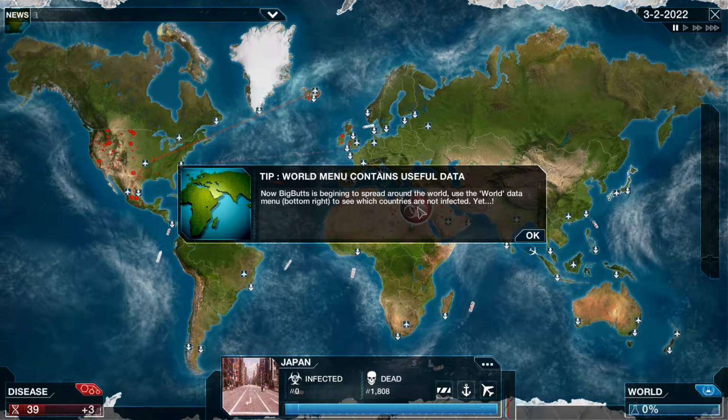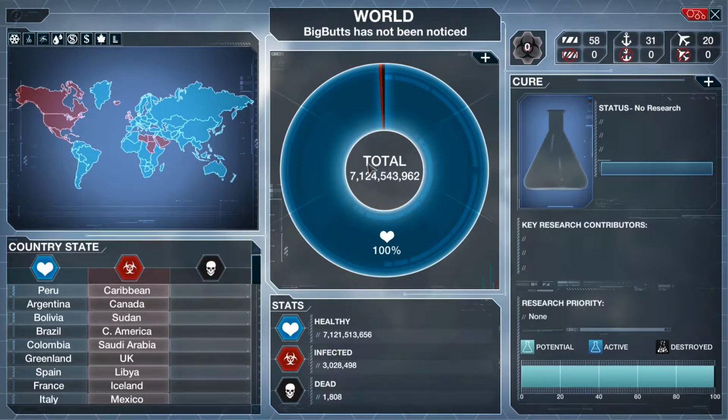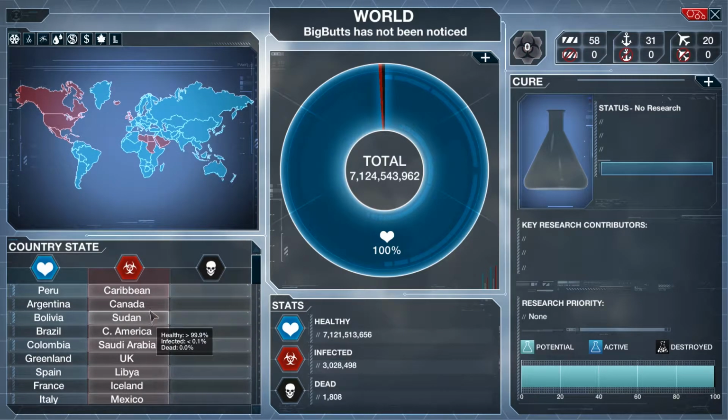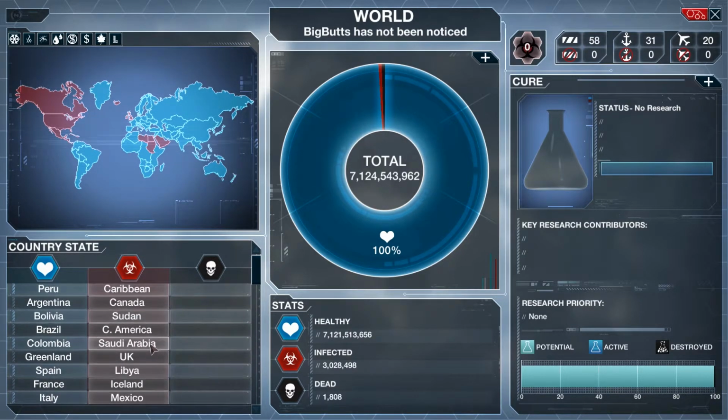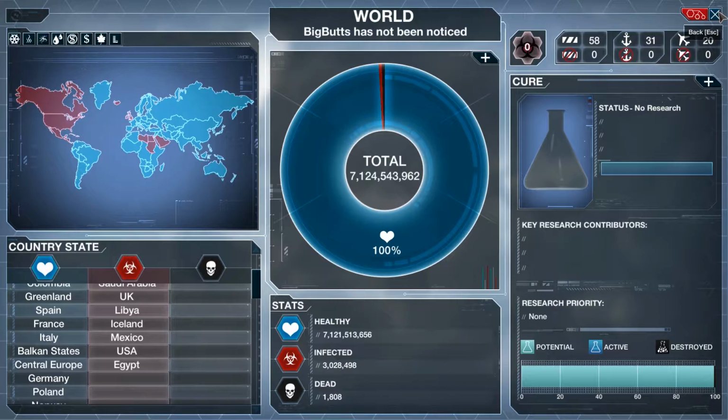Canada, sorry. Tip, world menu contains useful data. Now Big Butts is beginning to spread around the world. Use the world data menu at the bottom right to see which countries are not infected yet. We can do that. So we click on here. There are 7,124,543,000 people in the world. There's 1,808 people dead from an earthquake. There are 3 million people infected. Most of the world is still unaffected. Only the Caribbean, Canada, Sudan, Central America, Saudi Arabia, UK, Libya, Iceland, Mexico, USA, and Egypt are infected currently.